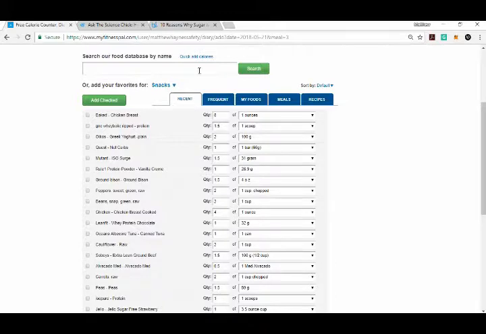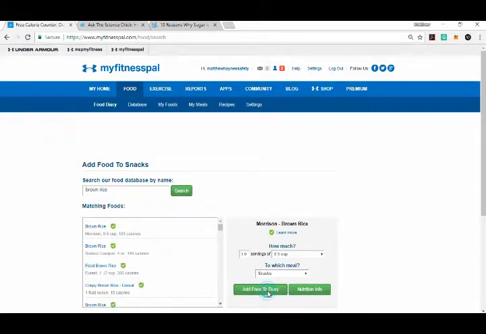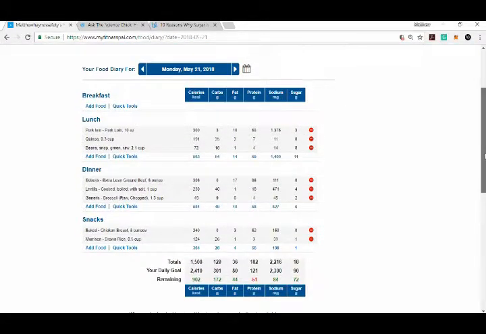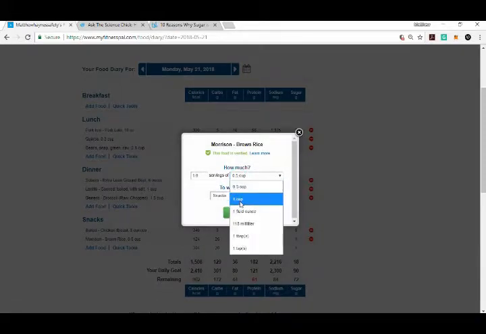Okay, we'll do a search for it. So we're going to look for brown rice. Morrison, half a cup, dry. It's got the green check mark, so we know that it's probably pretty accurate. Then our carb portion, we probably want to maybe even double that, really, right? Let's double it. So we're going to go with 1 cup.